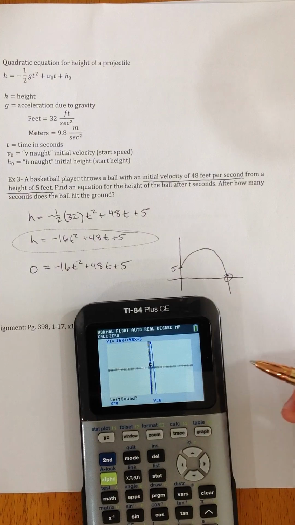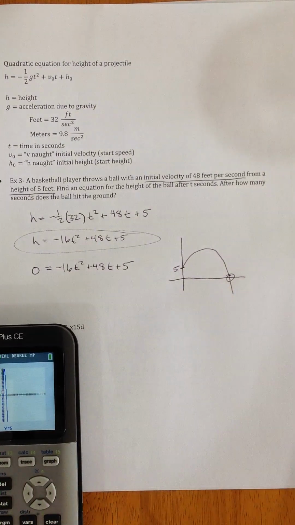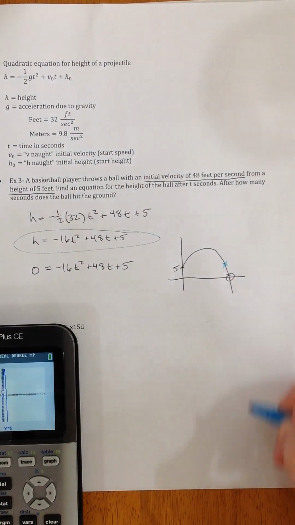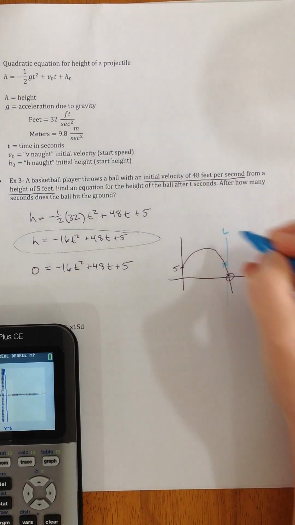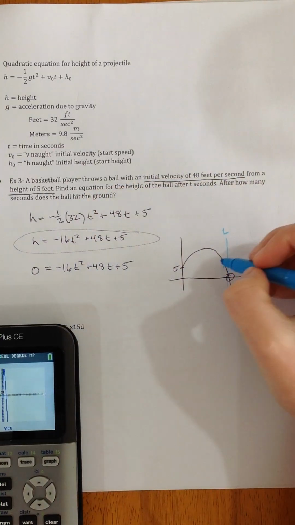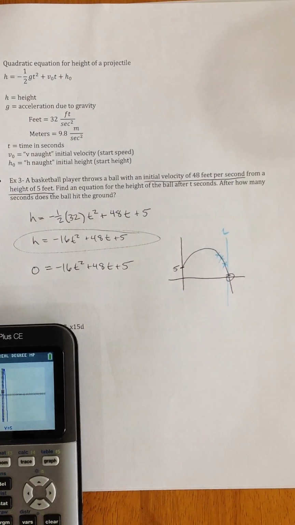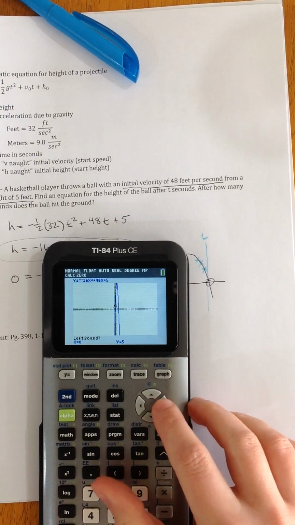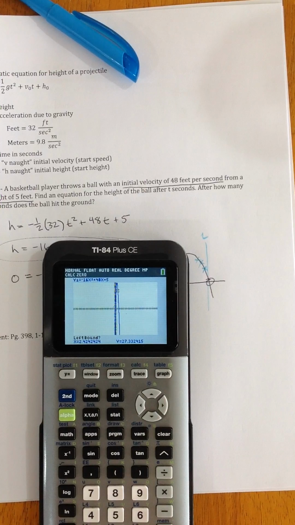For left bound, you just want your cursor to be somewhere on the left side of your crossing point, somewhere above it, because all of this stuff here would be to the left of our intersection point. As long as your cursor's somewhere in there, to the left of that crossing point, you're good to go. So here I'm going to get it a little closer, maybe there, because that's on the left of my intersection point. So I'll hit enter there.